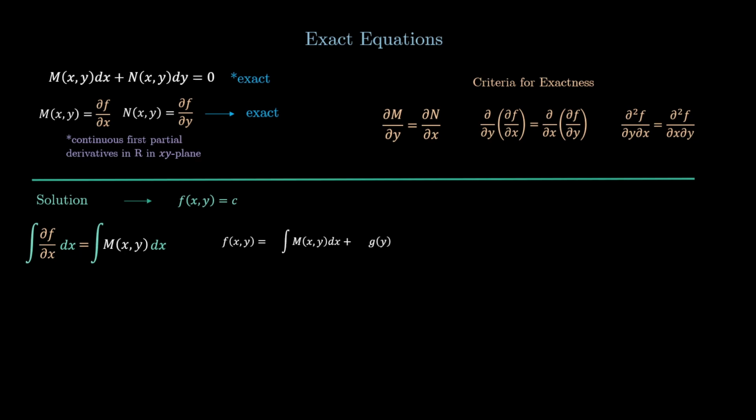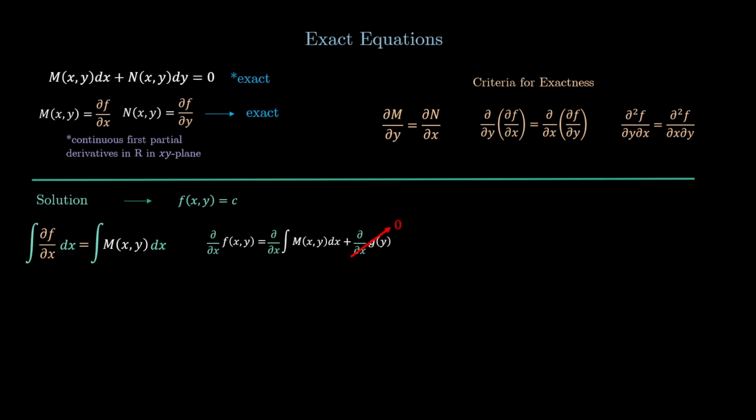Well, one way to think about it is that we were only given the information of this function. Now in reality, the function f of x,y is a function of x and y, but we don't know what some of the y terms look like outside of M. That's why we reserve a function g of y. One way to see that is by reversing the process. Say we take the partial derivative with respect to x. Now g of y would go to 0, and we would essentially go back to M, what we had before.